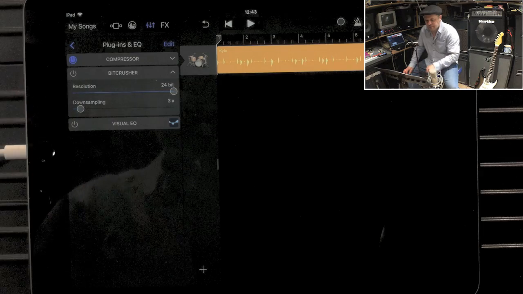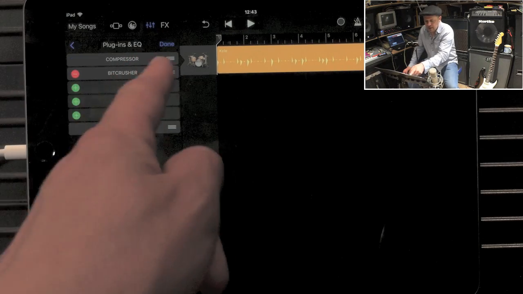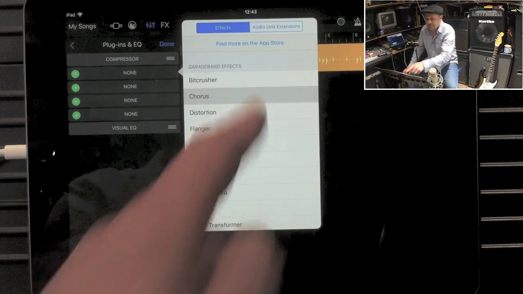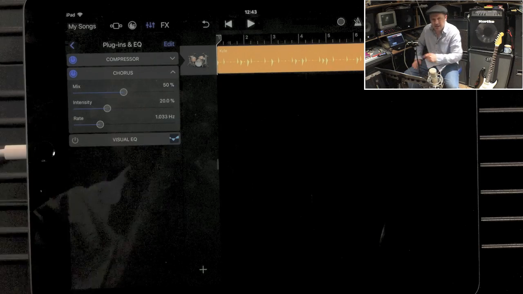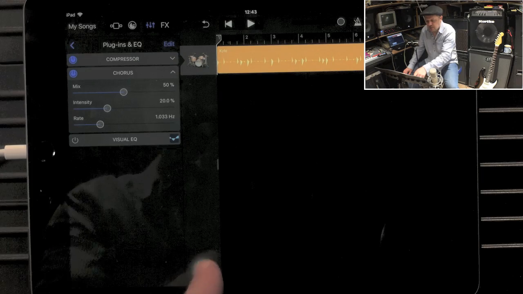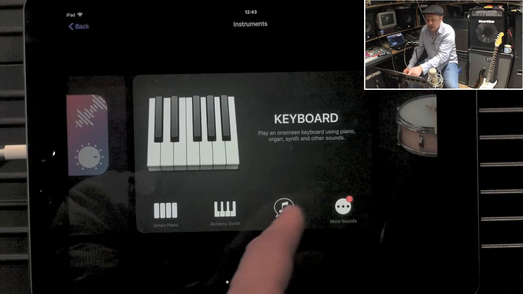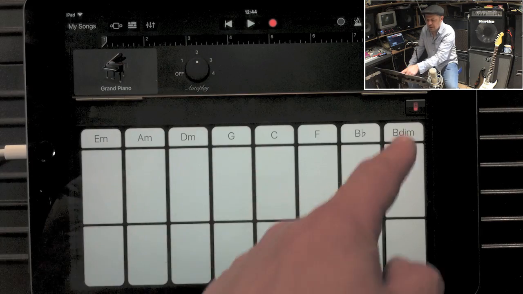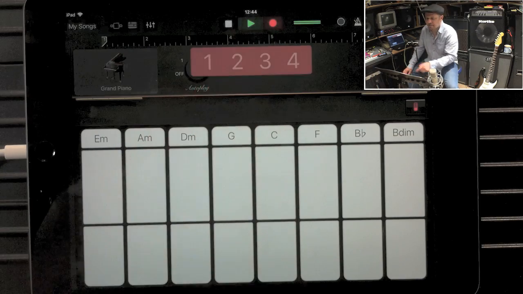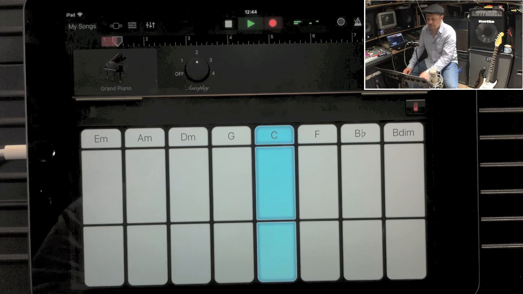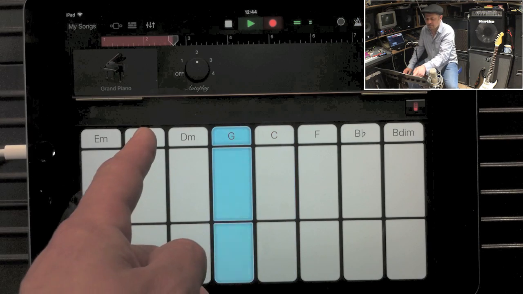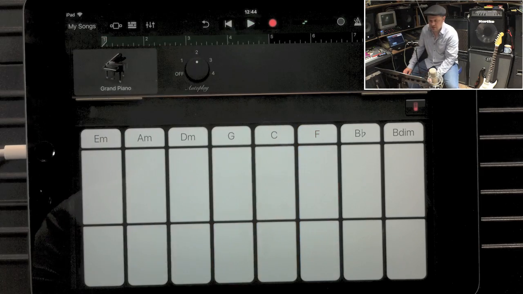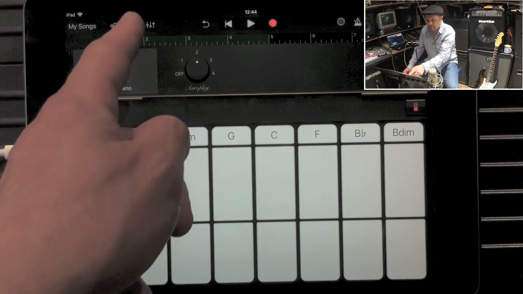So there's the Bitcrusher. I'm just going to get rid of that and have a look at something else. Chorus. What's chorus? It's actually a little bit hard to hear with the drums, so I'm going to record another track. I'm just going to put an electric piano track, or maybe just a smart piano track, a grand piano with an auto play on it. Okay, so I'm going to record that. Okay, so there's my autoplay grand piano, fine.